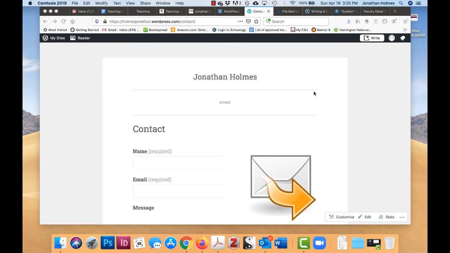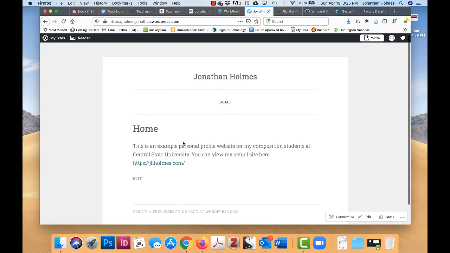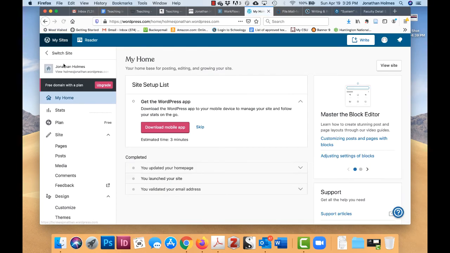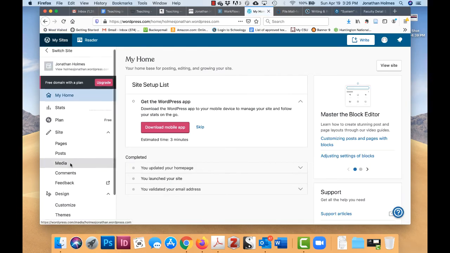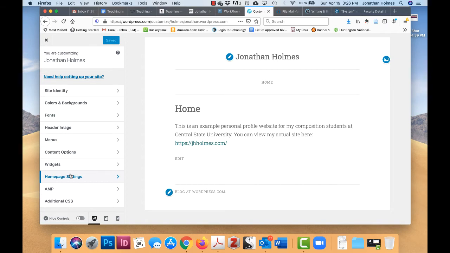Even with my lengthy explanations, that took a little under 20 minutes. Notice, though, that our menu is not complete here. It only includes home, and none of my other pages are up here. So now that we've created additional pages, we need to go back and add them to the menu. I'm going to get into my site menu, and here we need to get into customize. We did a little bit with this in one of the early videos, but now we've got to come back to it, since we've created some new pages.